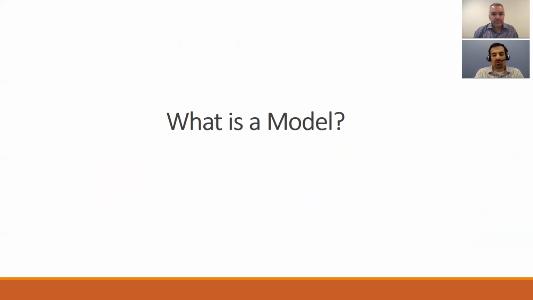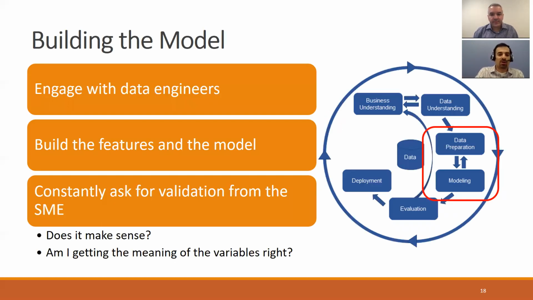Quick, in case you're new to the concepts, a model is basically a representation based on data, based on observations that you make of a physical phenomenon, and then you say, okay, based on these observations, this is the digital model of this physical phenomenon. So I defined that to talk about building the model. This phase, basically what you do after you made sure that you understand the business requirements well, you go in and start building your model. And as you see, data preparation and modeling go in hand, and you iterate. Sometimes you need more data, you go back.